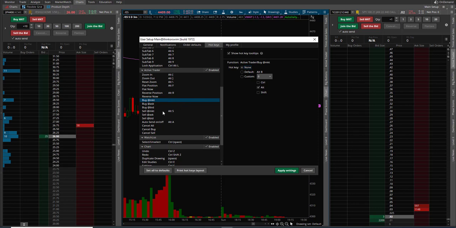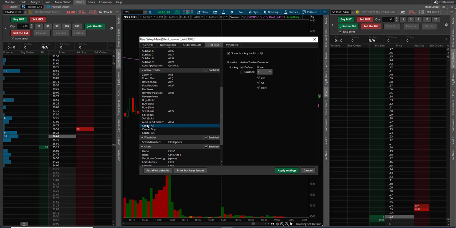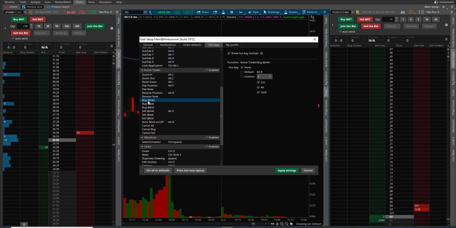That protects me if there's a mistake, if something happens, I won't by mistake be entered into the trade. So this is very important if you're using hotkeys: make sure that you have none selected for every single position that you do not want to use a hotkey for, because you could make a mistake and be entered into a trade by mistake. All right? But in this case, we do want to set up a hotkey function. So we can use the default. If we click the keys Alt and B, Alt B will buy us in.